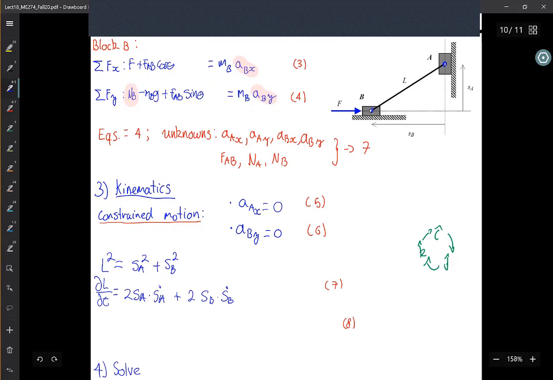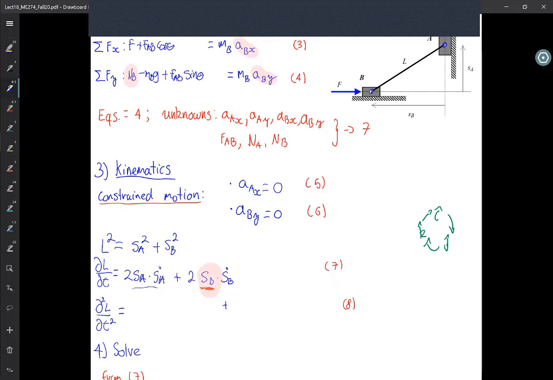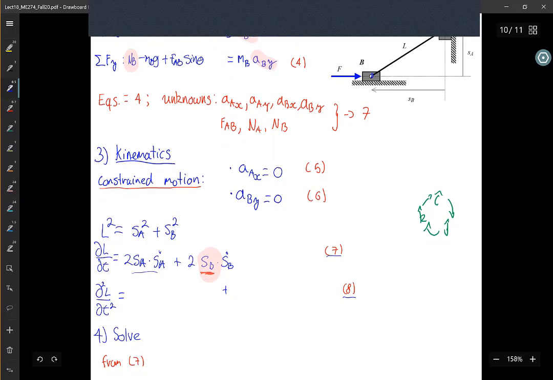But we actually need an 8th equation because the 7th equation introduces a new unknown, S_B. And this doesn't help us because we need acceleration relationships. So we need to take a second derivative and find acceleration. I don't have time to take it, but then you have 8 equations and 8 unknowns, and you can solve the problem, okay? So this is essentially what you need to do for your homework. You need to be organized. This is why I give you these 4 steps, because you have 8 equations and 8 unknowns. So it's quite a bit of algebra that you need to do.